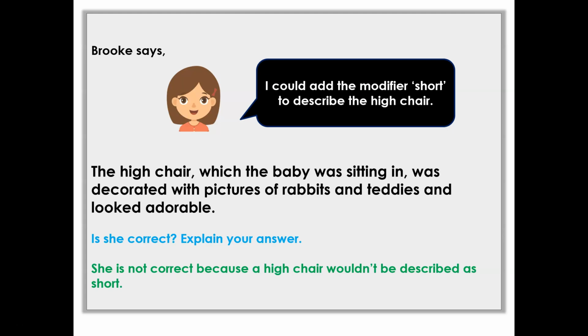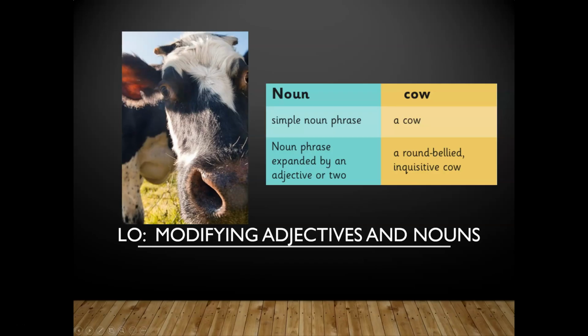It's really important that we consider the modifiers we use in a sentence. The reason we're putting them into the sentence is to improve meaning. Before I finish recording today's tutorial, let's just reflect on our learning objective. Our learning objective was to know modifying adjectives and nouns. Having worked through all of those examples, I know that you're ready to complete your independent task. Good luck!